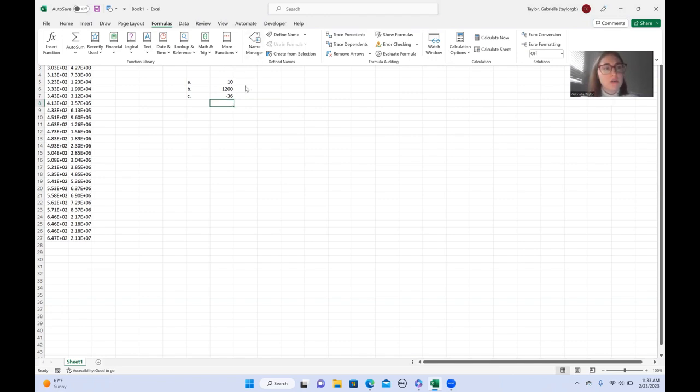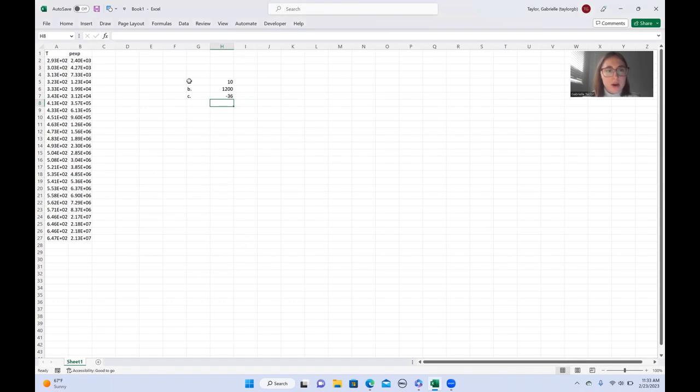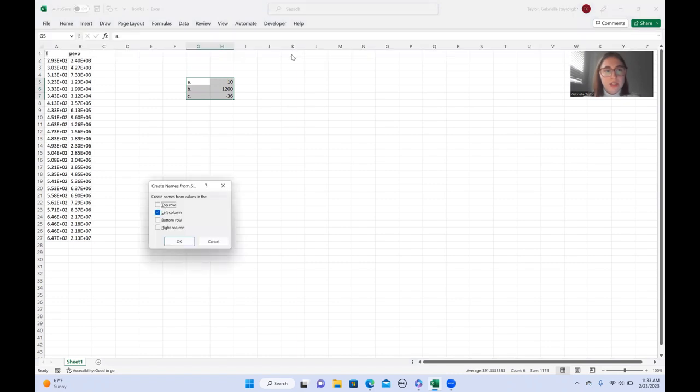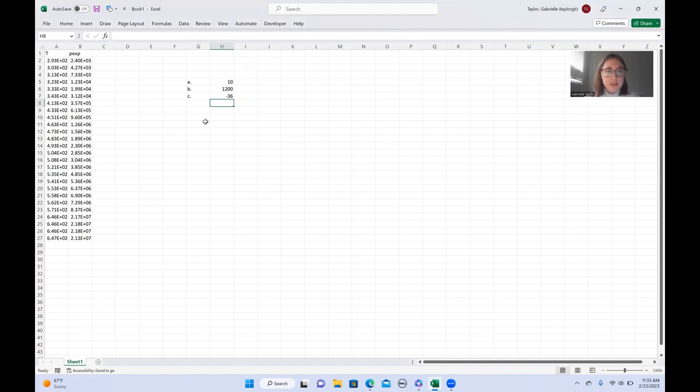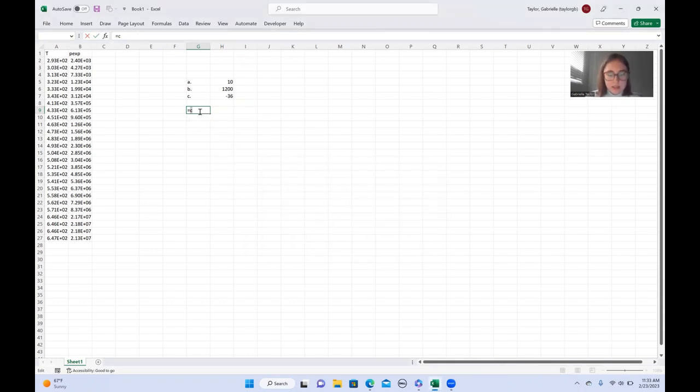So if you go into Formulas, you can create from selection, and then make your left column the names. If I say this equals C, it should equal negative 36, which is what I want.